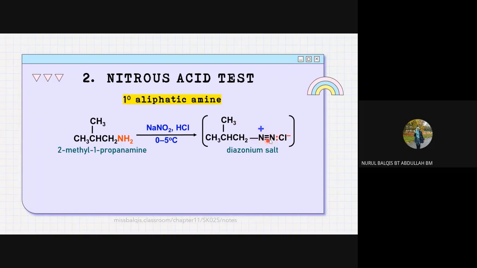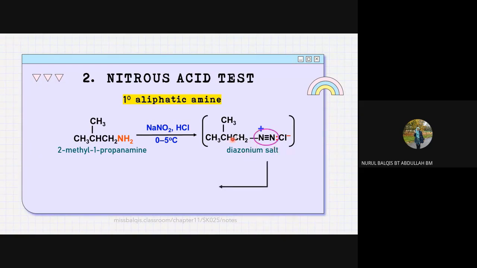Okay, Angel? Okay, Miss. Bila elektron semua pergi ke nitrogen, maksudnya your carbon will be positive or negative charge? Positive. Positif. Bila carbon ada positive charge, kita panggil dia, when carbon got positive charge on them, we call them as carbocation. Carbocation. And we learn whenever we have carbocation, there is possibility for rearrangement, kan? If possible lah. Betul tak? Betul. Betul.